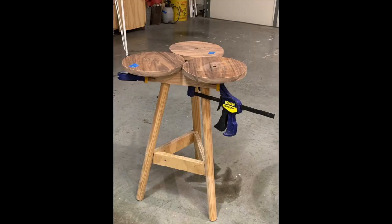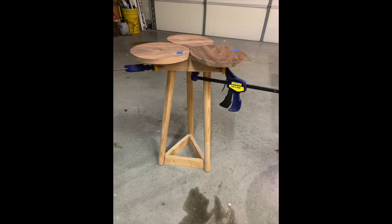What I would say with the round legs, I like the leg angle, angling out from top to bottom, and I like how you have the triangle on the bottom within the legs, and then I would almost say do the same on the top. Overall, it's looking good, so I'm excited to see how it goes from here.